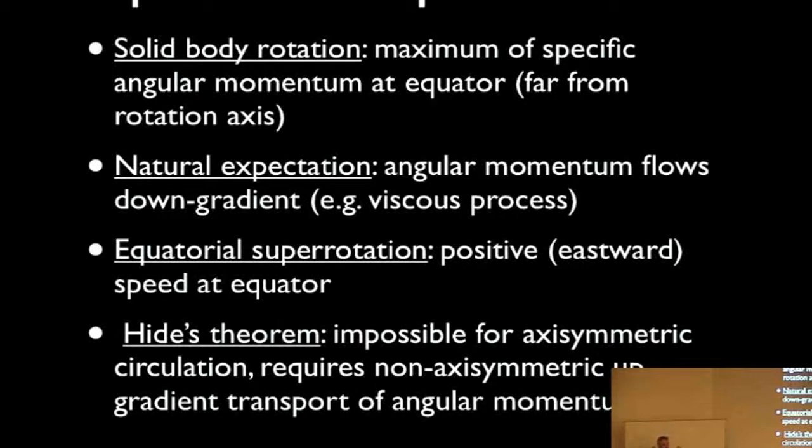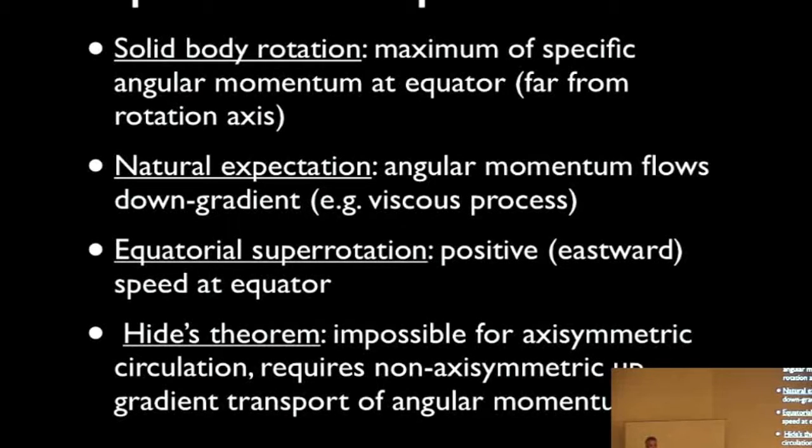This seems a bit unnatural. For instance, if you consider what viscosity would do to that flow. And so that's the meaning of superrotation. It's a non-trivial feature of an atmospheric flow where somehow you pile up angular momentum where it's already at the maximum. And then now going back to the description of what we see in the frame of the rotating planet, it means a positive eastward wind at the equator. That's a sign of superrotation.